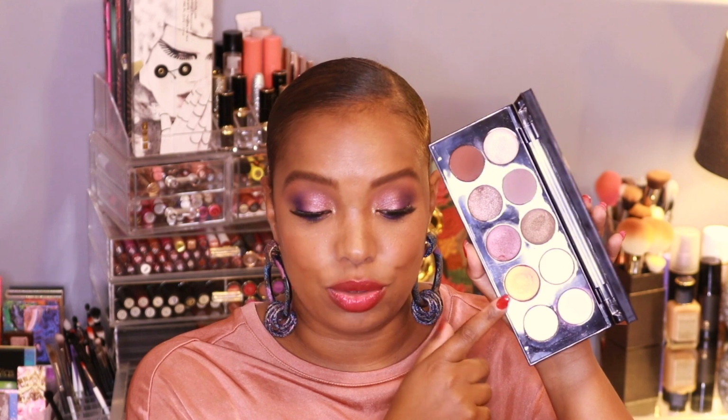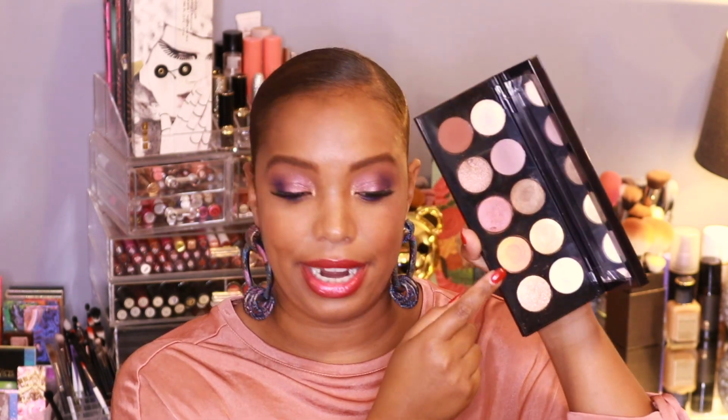So, I mean, she's beautiful. The artwork is beautiful. I just love the roses and the half hidden face with the pop of gold on the artwork. And then when you open the palette, you get a great body of shadows. You have some cool tones, you have some mauve tones, you have a brown, you have this beautiful shade right here that is a shade shifter. This is a duochrome shade. This right here is VR Rose Venus, and it's a beautiful duochrome shade.